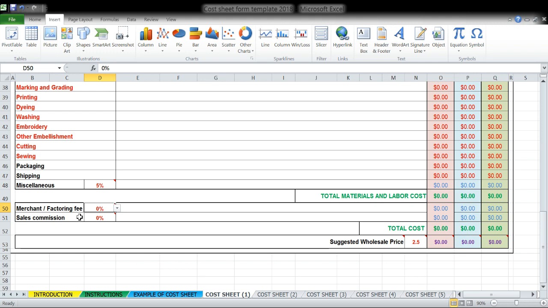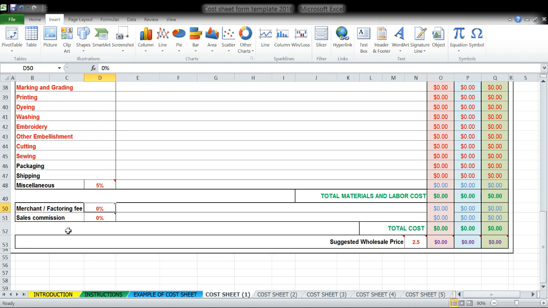Meaning, I should say that if I have an expense that is not related to whether I produce a product or not, an example would be development of a product. I'll develop a style regardless of whether I'm going to make any of these units down the road or not. But if I'm producing product and I'm buying fabric to produce this product, that's a direct cost of making that product.